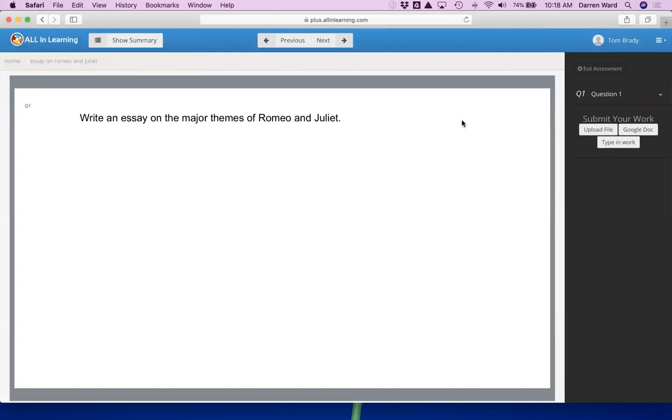So here are the instructions: write an essay. You'll see here on the student work there are a couple of options. There's an upload file, so if the students have written a Word document, they could upload it. We can link to a Google Doc, or we can type in the work.